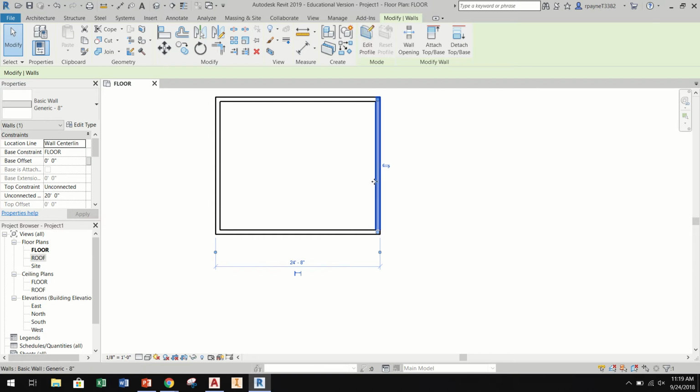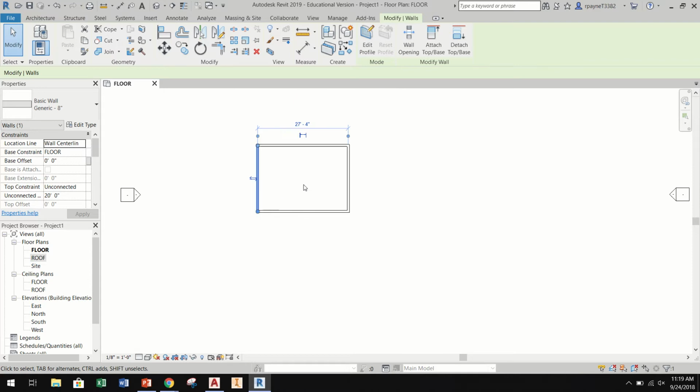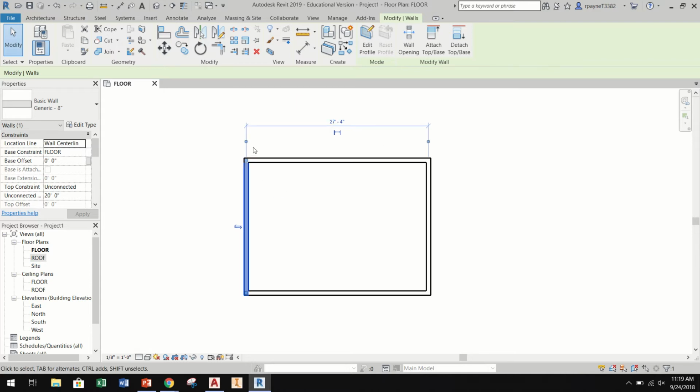You also notice that when I clicked on the right wall, the dimension showed up on the bottom wall. The reason for this is that when I move the right wall back and forth, you see how it changes that dimension at the bottom. So when you want to change a dimension, you're not selecting the wall that the dimension is on, it's the wall that moves that changes the dimension. Then I select here, and again, even though it's the left hand side, it's the top dimension. If I want to select the bottom wall, that's how I change the side dimension. So I click the grips to move them.